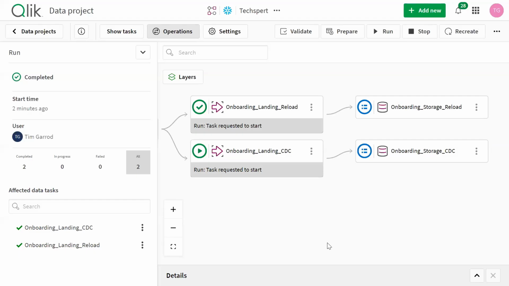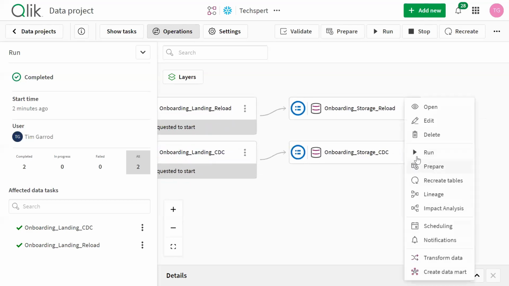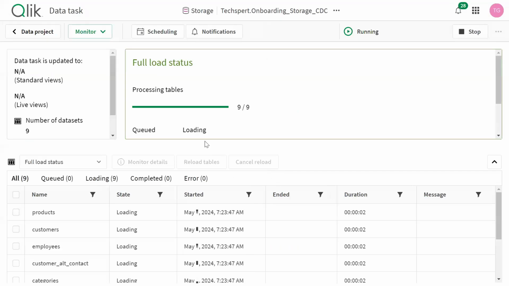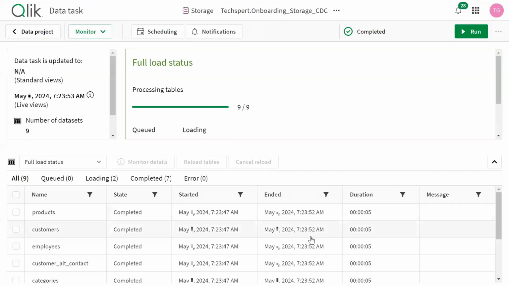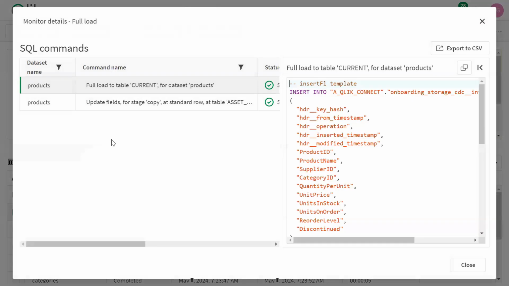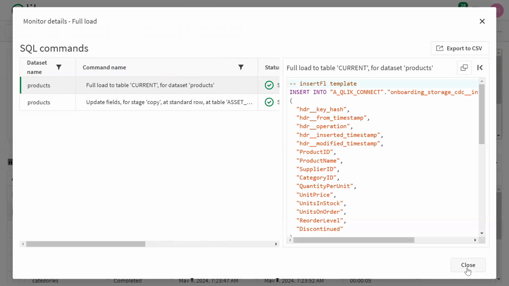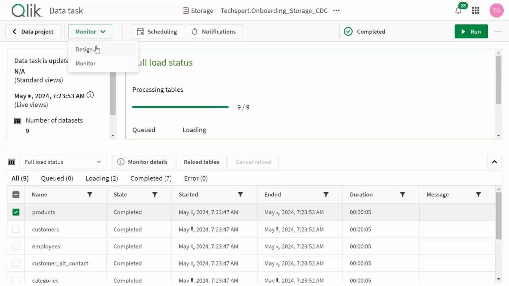Okay. What's inside storage? Yeah, so let's trigger one of the storages to run real quick. So this is where we're doing the long-term sort of persistent storage. So you can see here our full load status, right? We're processing the tables. All these guys are complete already. And this is all pushed down inside Snowflake. So if I want to see the details of what's happening, I can come in and take a look at those details, how long it took to process. Obviously, this is a small data set for the demo purposes. It's cool you're able to monitor the task like that.